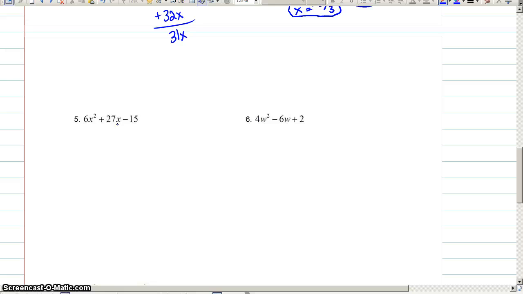Well, looking at 6, we know that 2 divides into 6, as does a 3, and so does a 6. But looking at your 6, 27, and 15, you know that 27 and 15 are not even. But a 3 divides into all of these factors. Obviously, a 6 does not divide into 27. But look what we're going to do. We're going to divide out, or factor out, a 3. This is a required first step.